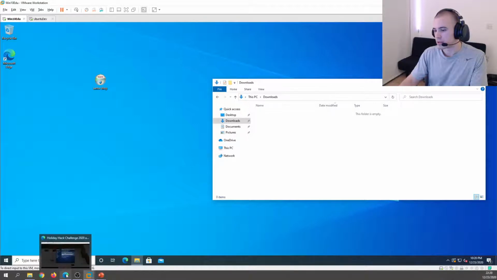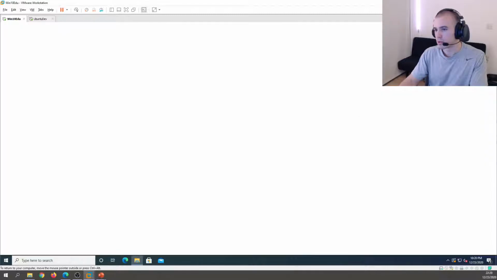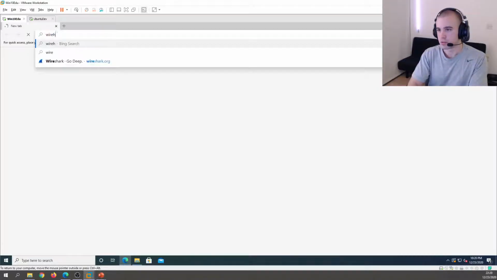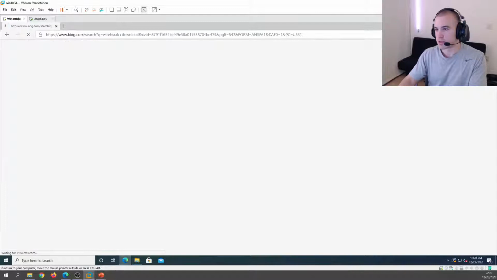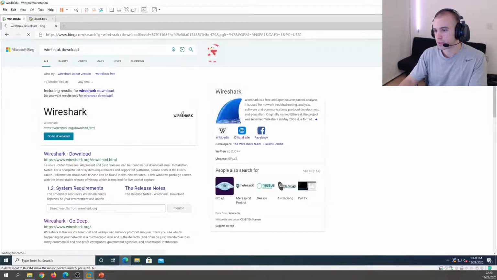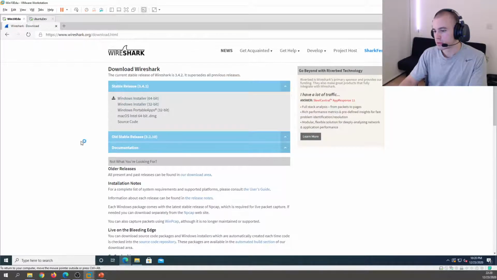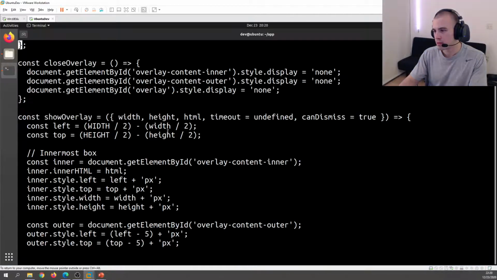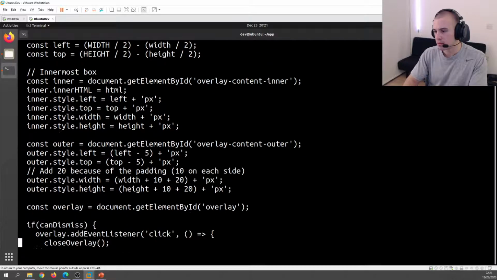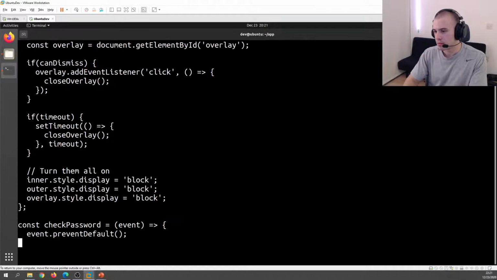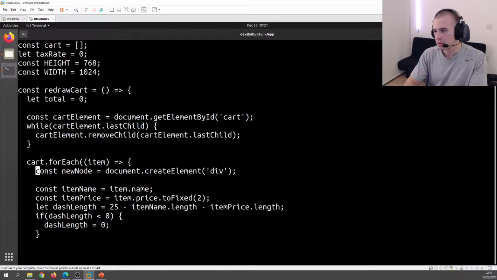Where's my Wireshark? I can't type. Redraw cards.